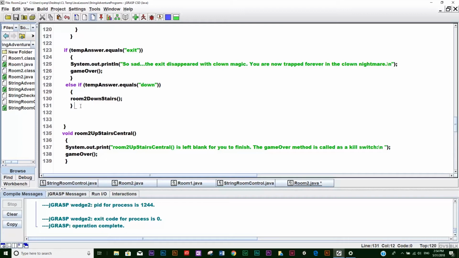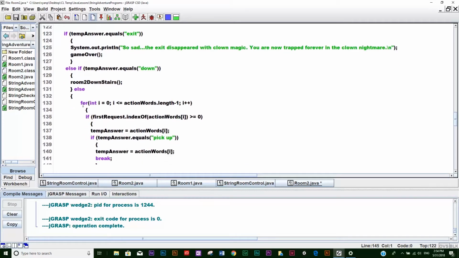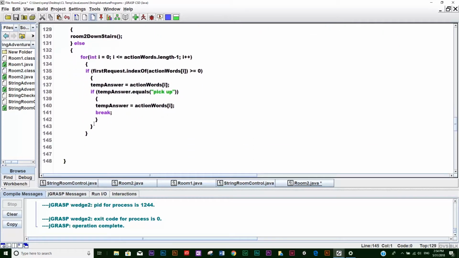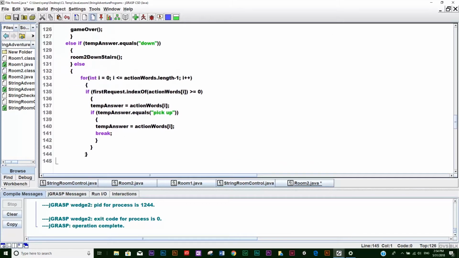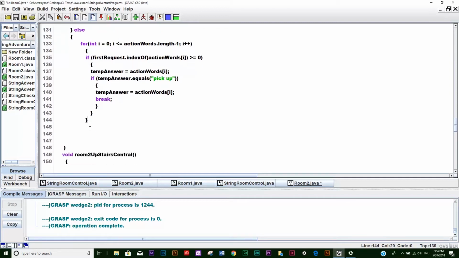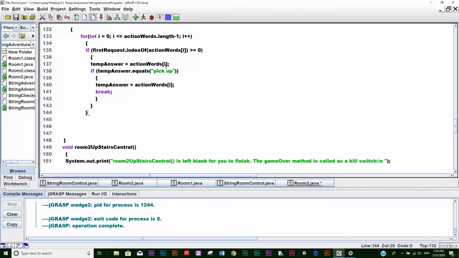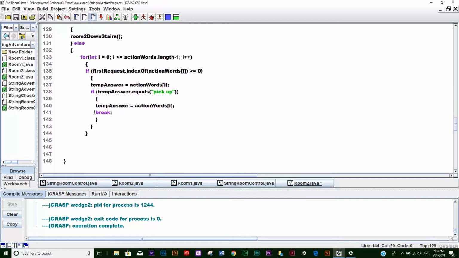So what next? All right, we're going to put an else statement right here, and thank goodness my brackets didn't line up. Okay, because that would just be fantastic if it did. And which one's this lining up with right here? Oh, it's lining up with that for loop. Okay, perfect. All right, we're actually going to put 2 for loops. So if you compile this, after you copy it, it won't work. Okay, no big deal.